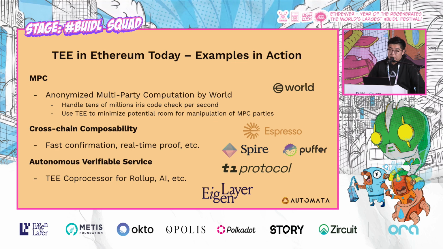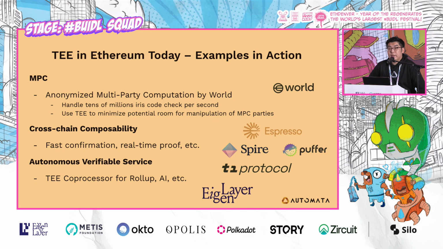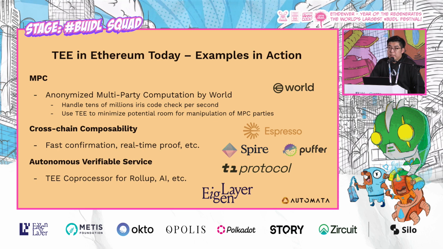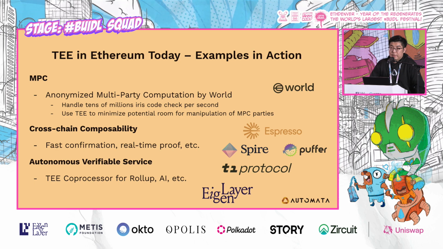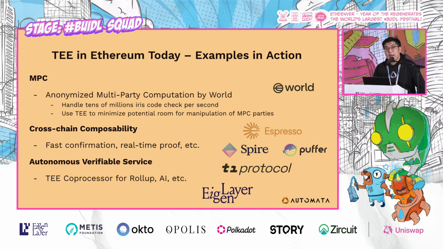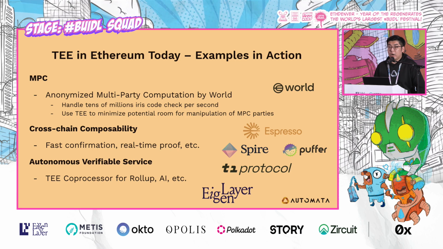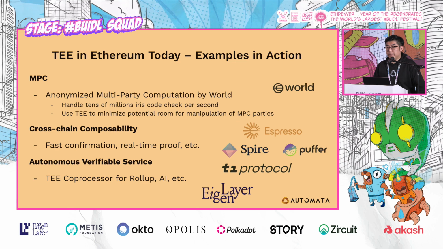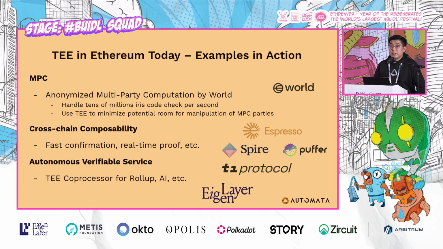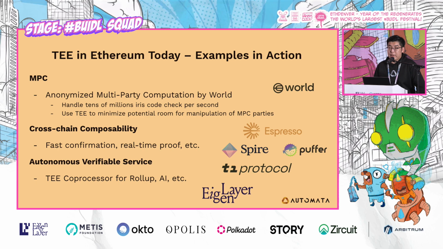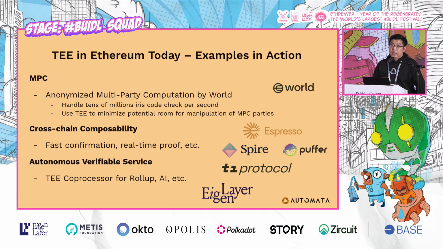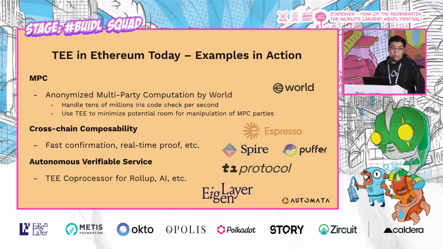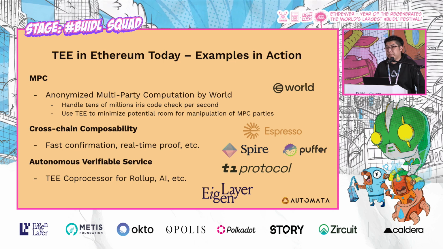Also, I'd like to continue with other examples. I think we've seen new development from WorldCoin. They're building their newly created anonymous MPC service to help prove the humanity of people. Basically, they are scanning the iris code. They are getting the iris code from their Orbs. Eventually, they will try to decide if this is a new code that they haven't seen before in their database. So what they're doing is running this database across an MPC protocol, which requires a TE setup because you'd like to prevent any collusion attacks, as this was a known issue in any MPC protocol.